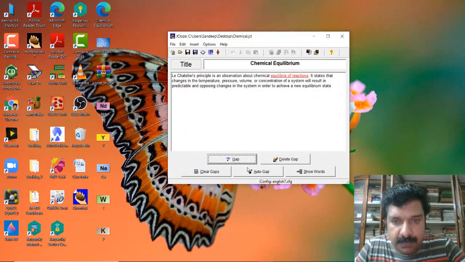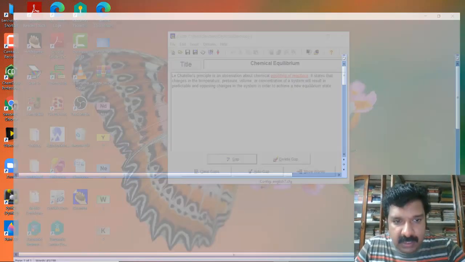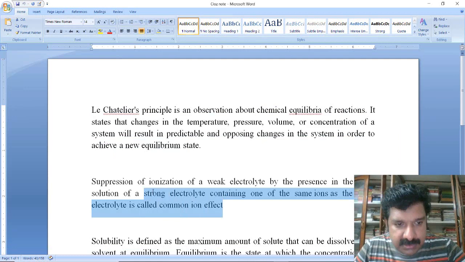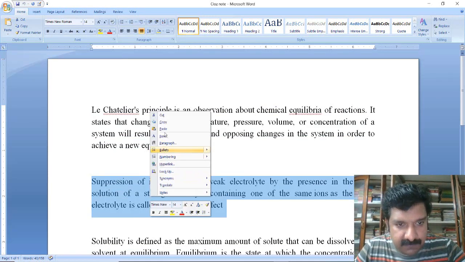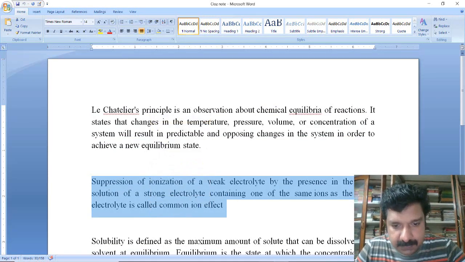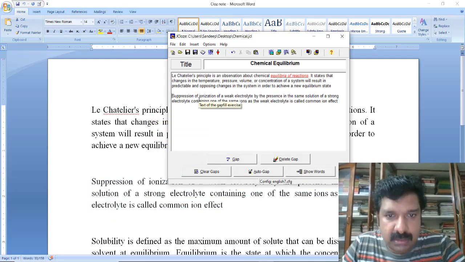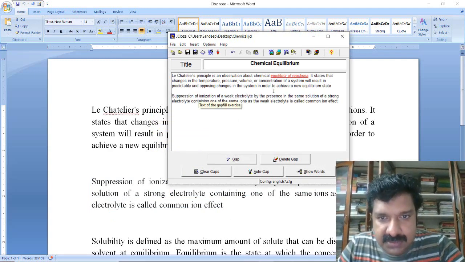Then okay. Then we can copy another statement. This is the definition of common ion effect. We can apply the same strategy that we applied in the former case here also. Here we just close the words common ion effect.